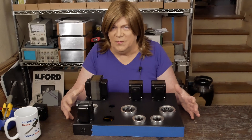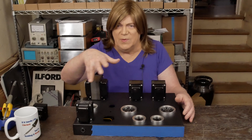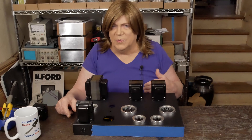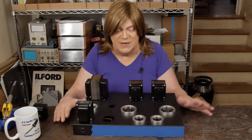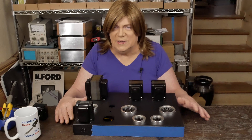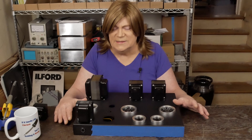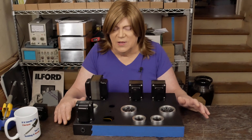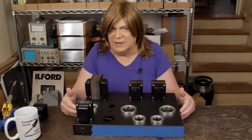I want to get this thing ready to power up and see where the B+ is. We'll play around with the RC filter and may end up putting the 50 ohm resistor back in the power supply. You need to measure the ripple — especially on the output — and make sure it's in a tolerable range. I've really been thinking about this: I was building this as a prototype to hit a certain price point, and I've decided this isn't something I really want to release under my brand.